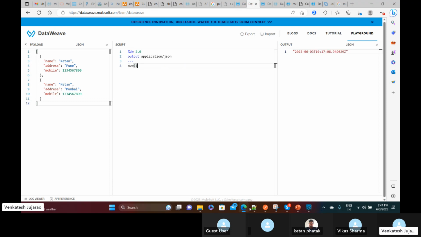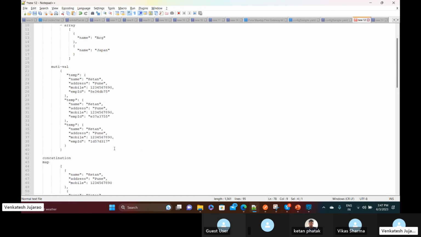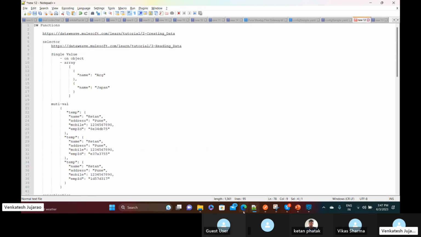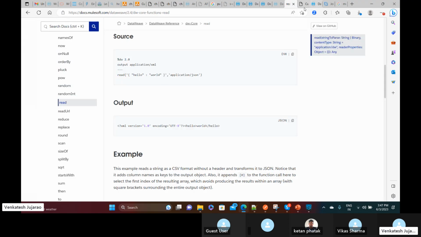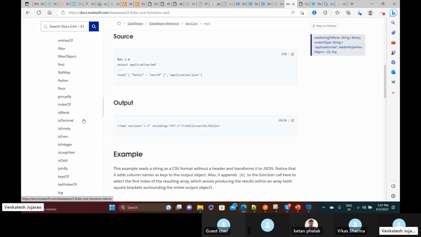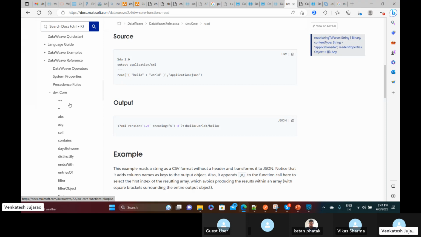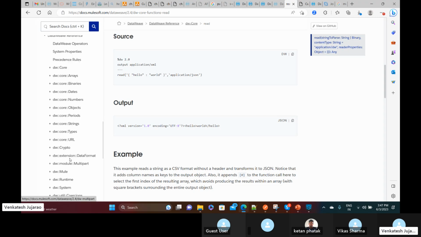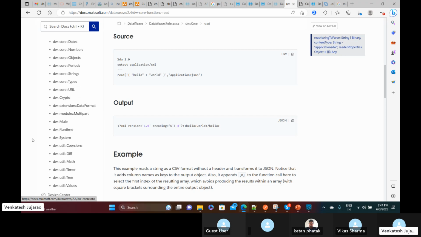I have just covered the basic ones. If you see this documentation, there are too many functions. It's difficult to cover everything, so you can just go through this. There are DataWeave core functions, then arrays, binaries, dates, numbers, objects, strings, types, URL. Then there are functions for crypto, encoding, decoding, encryption.